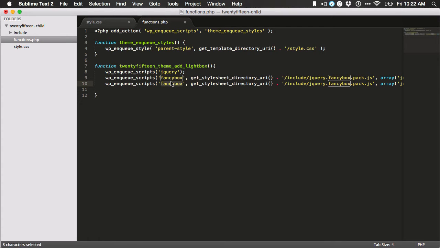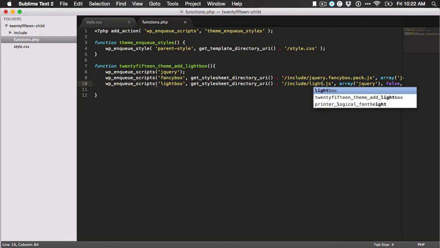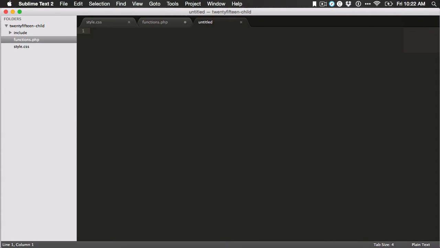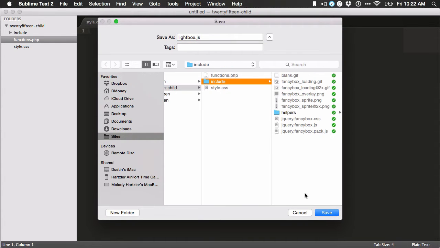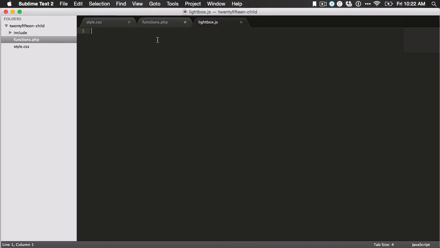We're going to change this to say lightbox, and then change this to say lightbox.js. And we'll create a new file, save that, and call it lightbox.js, and we'll put it in this folder. We'll show you that in just a second.